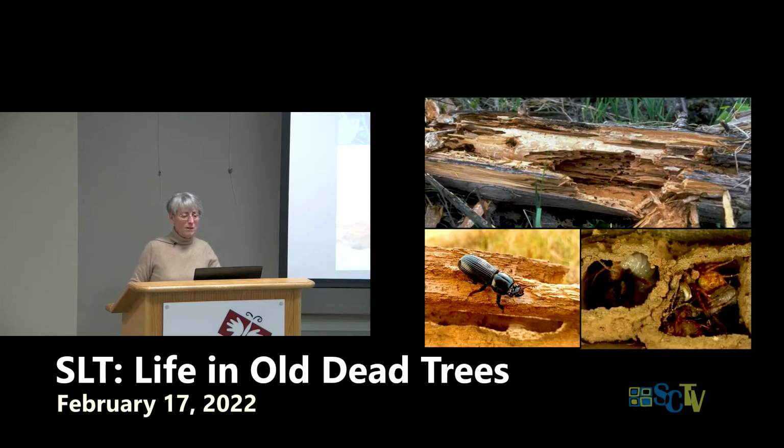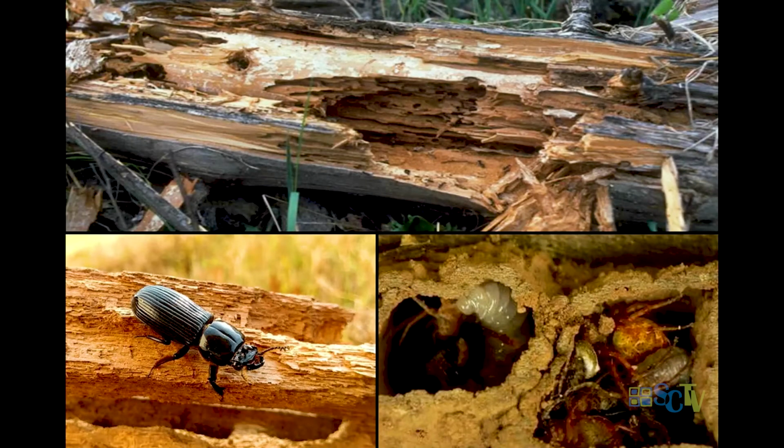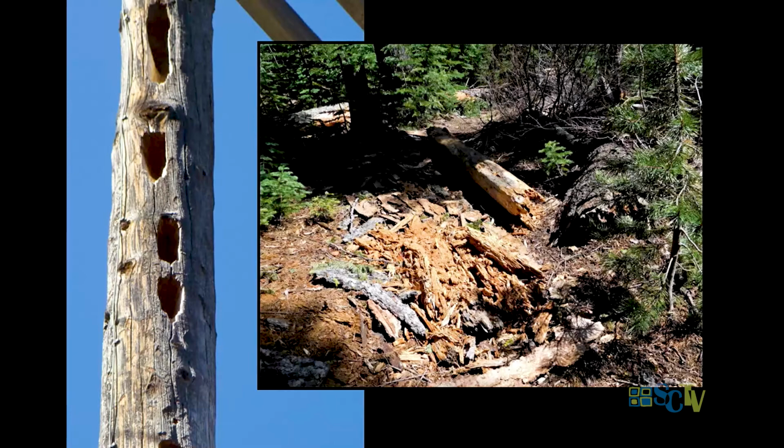And when you do have these, the insects are doing a valuable role taking care of the old dead debris on the ground here, the bark-boring beetles. You can see there's a spider in the bottom corner that's feeding on one of the larvae. So it feeds on some of the other creatures. But then as the tree decays and has all this larva, this high protein food in it, the woodpeckers, the bears and the skunks and the raccoons will come to these old dead trees to get food. So it feeds all the way up through the food chain. And you can see by feeding and opening up these logs, it opens them up to more rot, and then that becomes incorporated in the soil.